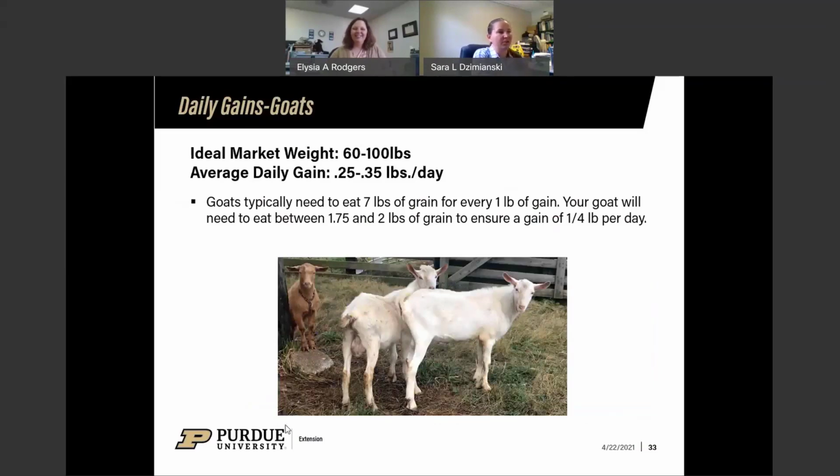Sure. These are not market meat goats, obviously. They're dairy bucks, but they're going to be a little less efficient in their rate of gain in general. But it'll take about 7 pounds of grain for every pound of gain for goats. And so you're looking at about 1/4 pound to 0.35 pounds per day average daily gain. And so you're looking at between 1.75 and 2 pounds of grain to ensure a 1/4 pound gain. And so you can make your own chart similar to what Alicia showed for sheep, to be able to look at your market weight for goats.